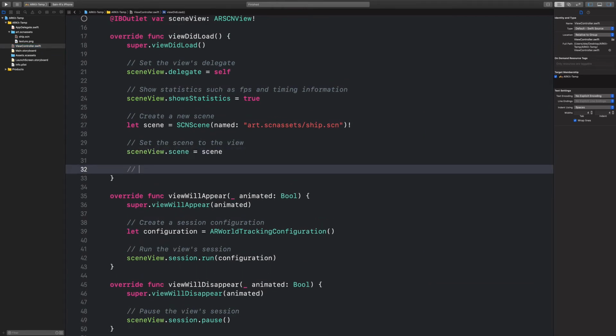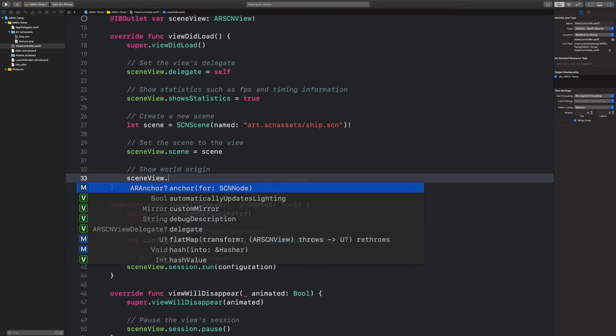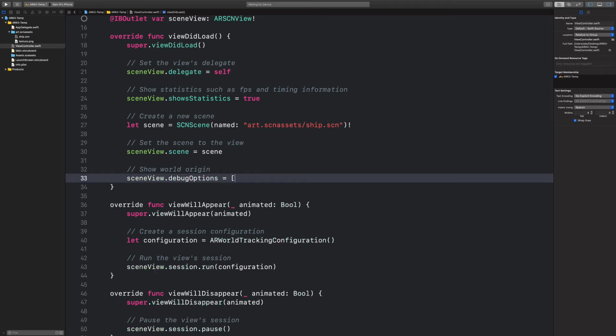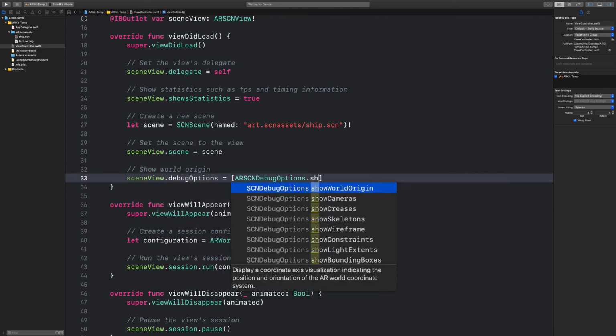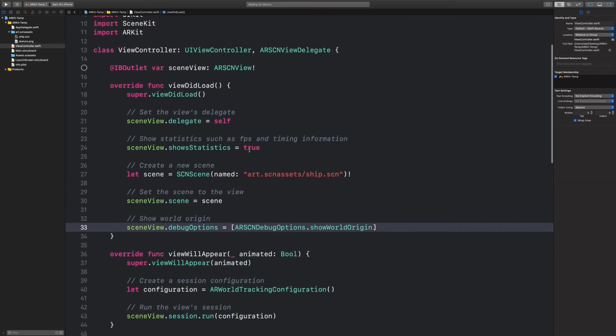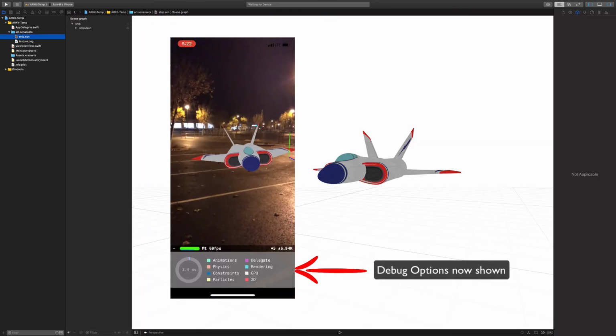One of the things that we can do is add a debug option for our device, so we can see more of the statistics and where the actual plane lies in the world origin. So what we're going to do is add a debug option. Some dialog boxes will pop up, and this is what we're doing right now in the view controller. We're going to show the world origin, and that is about it. So now when you build and run your app again, you'll see what I see here on my screen.